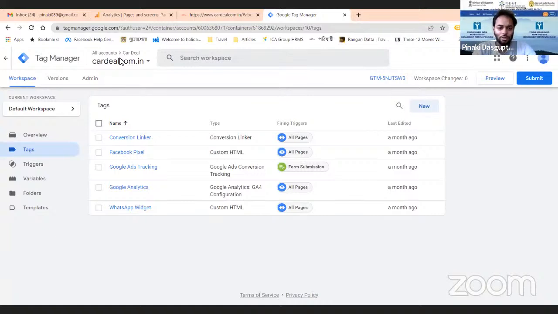Now in tag manager, these tags are also a similar kind of thing. Okay. So here the tags are basically the gun. Okay. So it is basically the revolver or rifle, whatever you say. Any kind of firearm is the tag. Okay. Now the bullets are, no, just I'm showing it on the whiteboard.